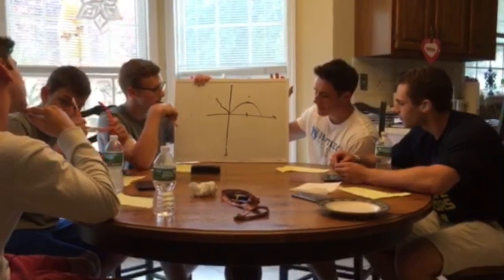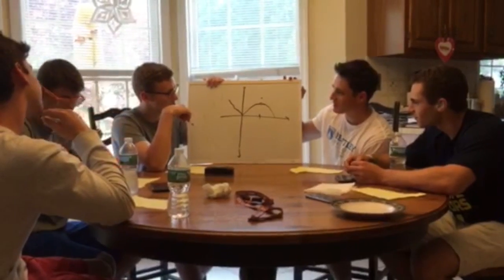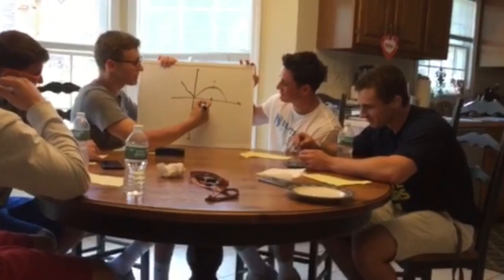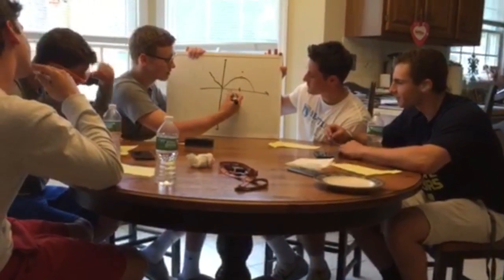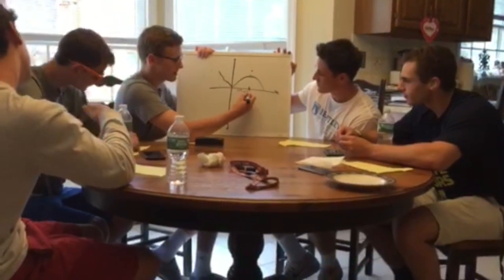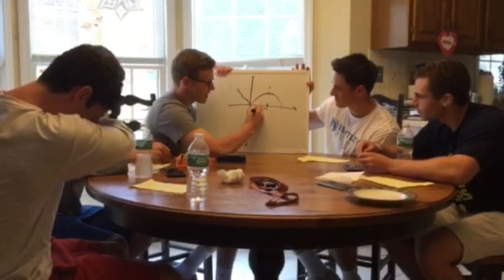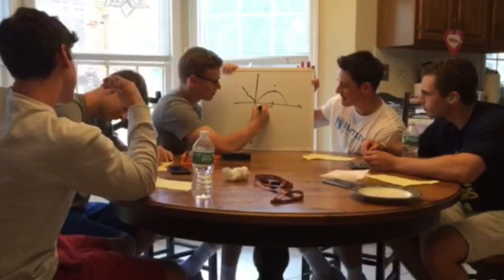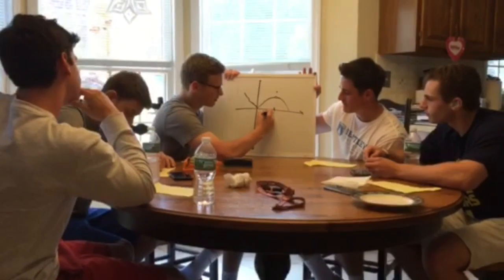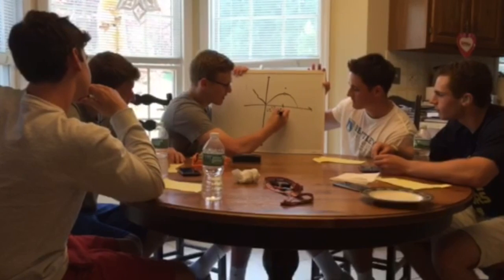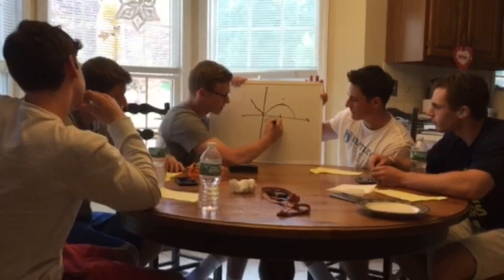Wait, speaking of derivatives, can't you use the limit method to find a derivative? You actually can. So let's say we want to find the derivative of x squared. You would agree that that's 2x, right? Yeah. So if you want to use the limit method, you have to do this. Limit as delta x approaches 0 of f of delta x plus x minus f of x over delta x.